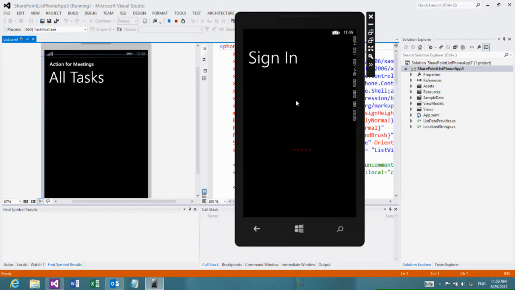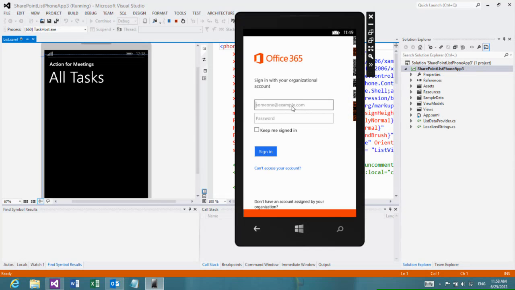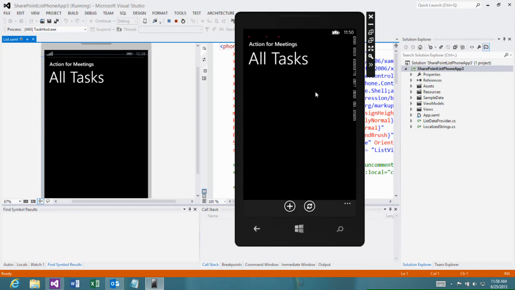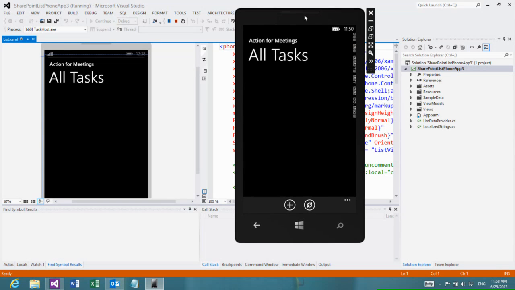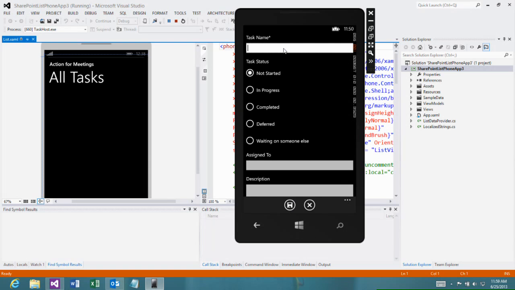So it's going to automatically prompt the sign in on the phone experience. Again, here I can just type my user, and this is where you all see the password. Keep me signed in. And that's going to display the list of tasks. Of course, because I'm connected back to the US where the demo didn't work, I don't have any tasks here. But if there was a task there, I would see it here. But I want to show you that I can create new tasks from the phone into that same list that was created by the AppPoint meeting.